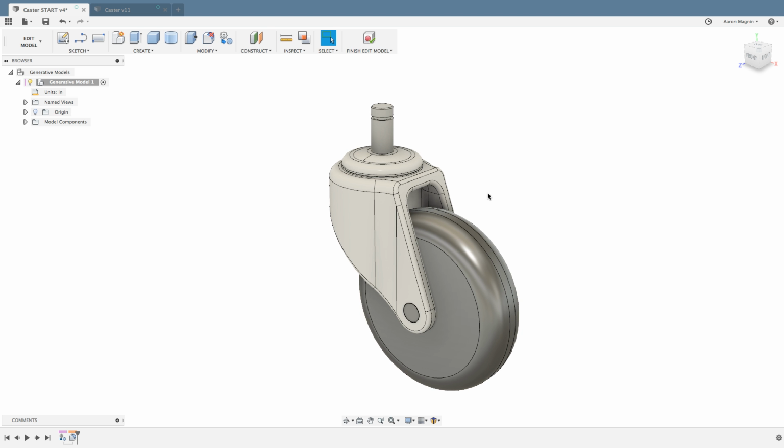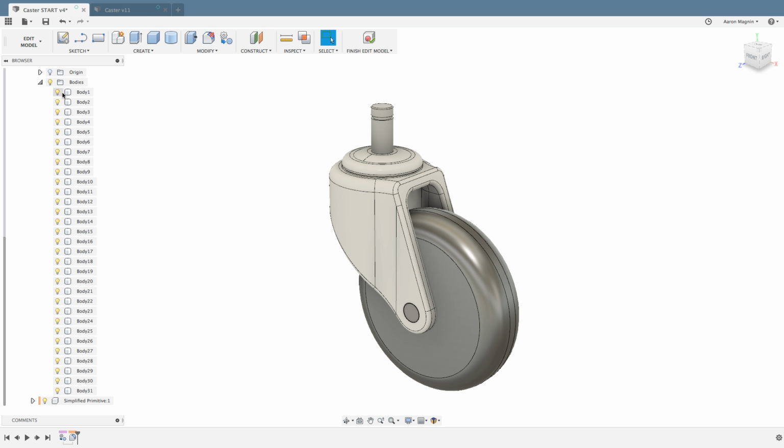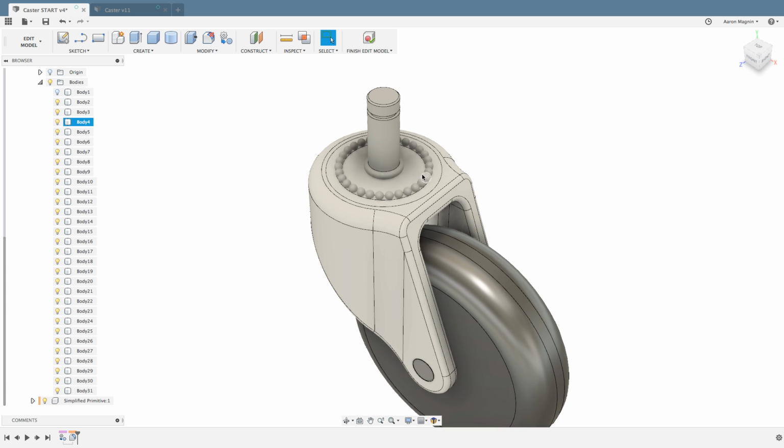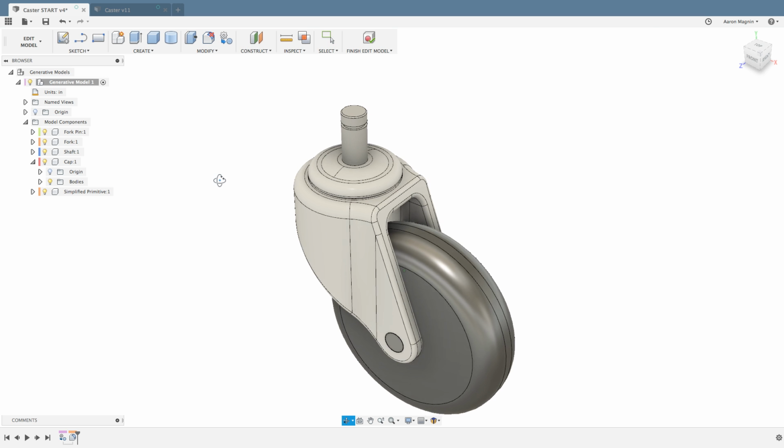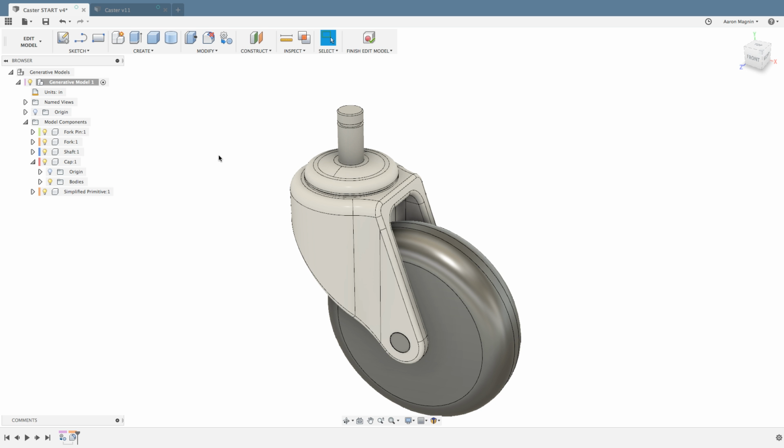In addition, at the top of this there's actually this cap, but within the cap itself there's a bunch of different bodies, and I'll just hide the top body on here. You can see there's actually all the bearings, the bearing wheels that go along with this to enable us to slide freely. So again, I don't necessarily want all that detail. I do want to make sure to preserve that area though. So we'll do something here again.